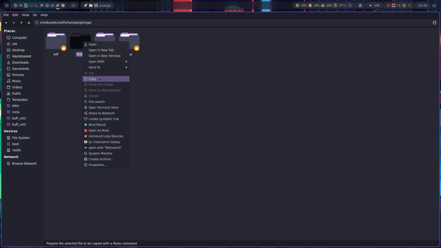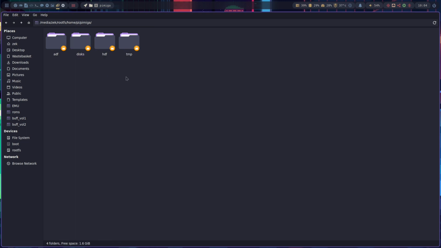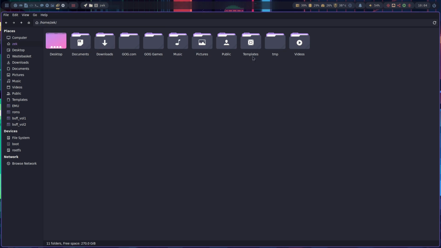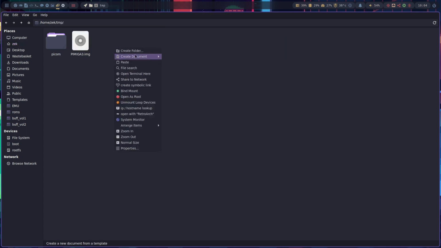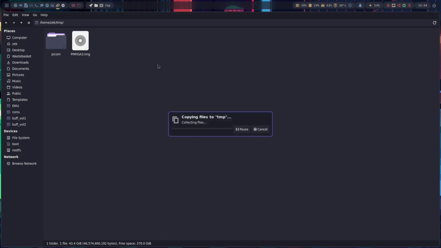Apart from installing FS-UAE, which again you should be able to install from the likes of apt, DNF, AUR, or whatever distro software store, you'll be wanting the Amiga Kickstart ROMs. These can be purchased legally from a couple of places. I'll leave links in the description as to where you can get the pack.